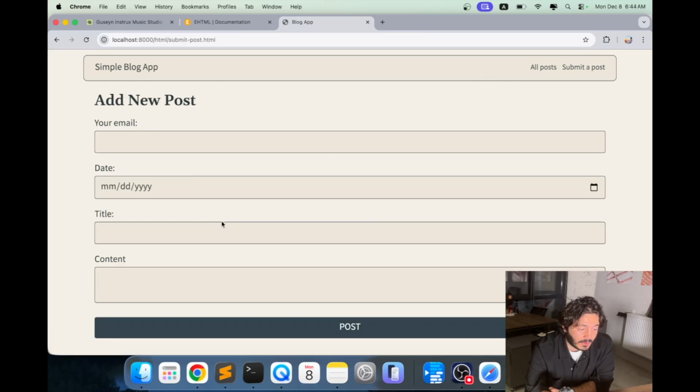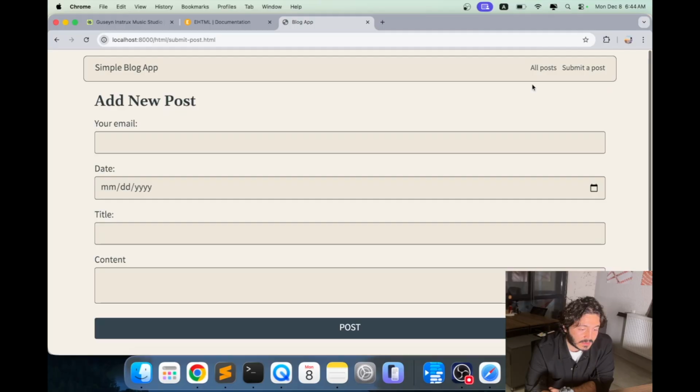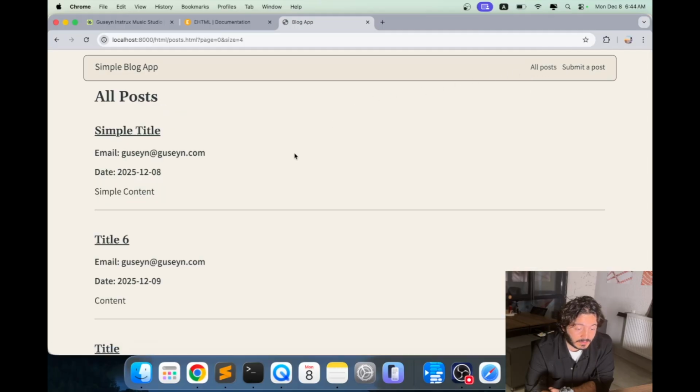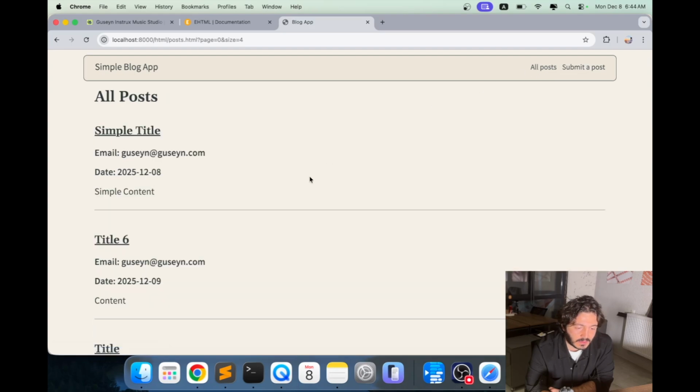We only change the dynamic content in the main section. Other than that, it doesn't seem like a multi-page application. Of course, you can see the reloading indicator in the tab, but other than that, you barely notice that this is not a single-page application, which is great. Let me show you how it's done.